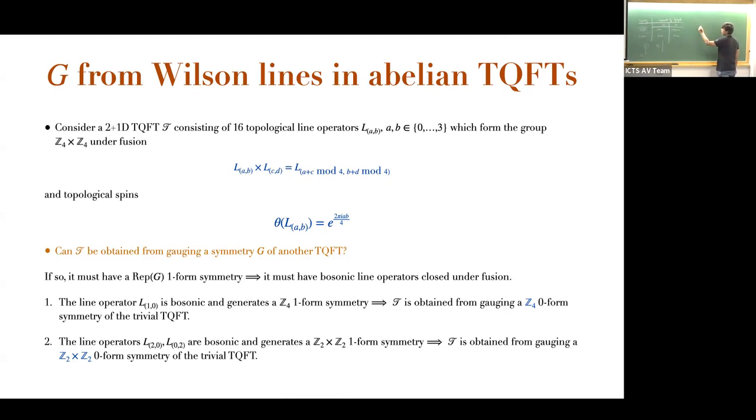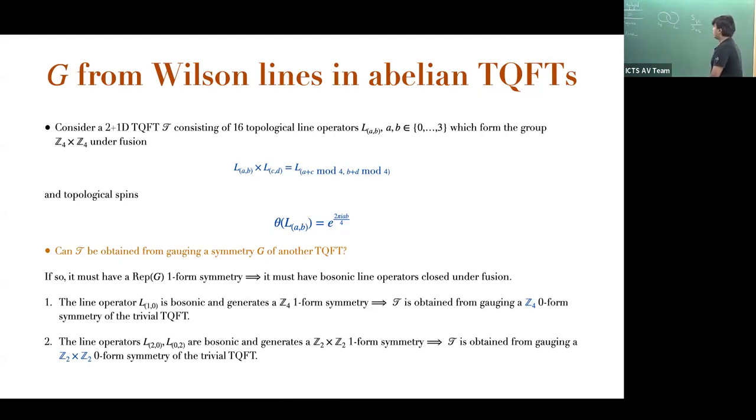Yes. So if I have some line operators L1 and L2, the action of L1 on L2 is given by the S matrix. So a ratio of S matrices of the TQFT gives the action of L1 on L2. So we have to take the set of line operators for which this action is trivial, so invariant under this action. Yeah. So this action just leaves L2.